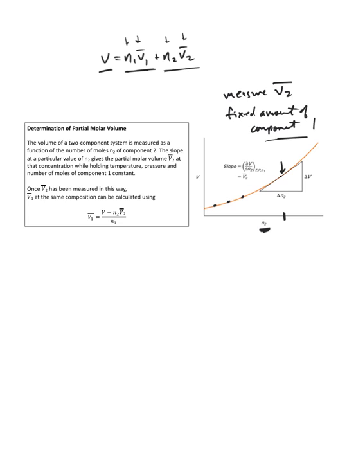So getting the partial molar volume for component 1 at this composition would be pretty straightforward, because you would know the total volume of the solution at this composition, and so you could rearrange the equation above to get the partial molar volume of component 1, again, at this composition. Now, the very fact that this line is curved means that the partial molar volume is going to be different at different compositions. I think you could see that this would be a lot of work in the lab to do. However, it can be done, and what you end up getting is the figure on the next slide.